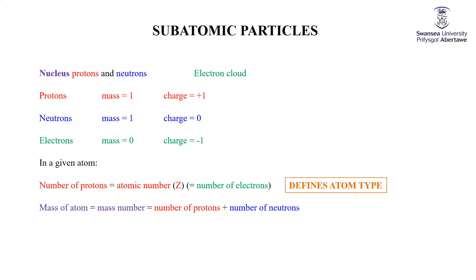The mass of the atom, which we'll often call the mass number, is equal to the number of protons plus the number of neutrons, because protons have a mass of 1, neutrons have a mass of 1. A lot of times we'll give that the symbol A for mass number. Z is the symbol for the atomic number, the number of protons. And big N in this case is equal to the number of neutrons.